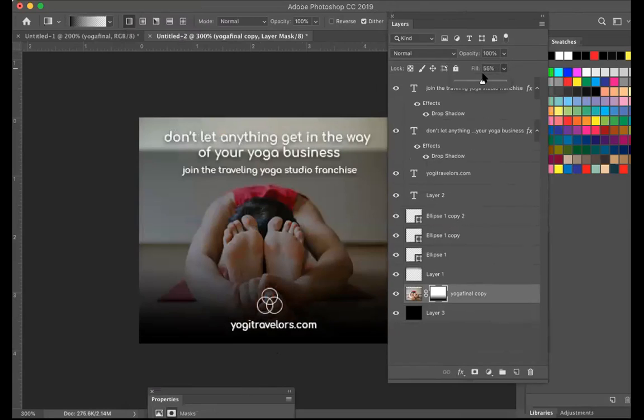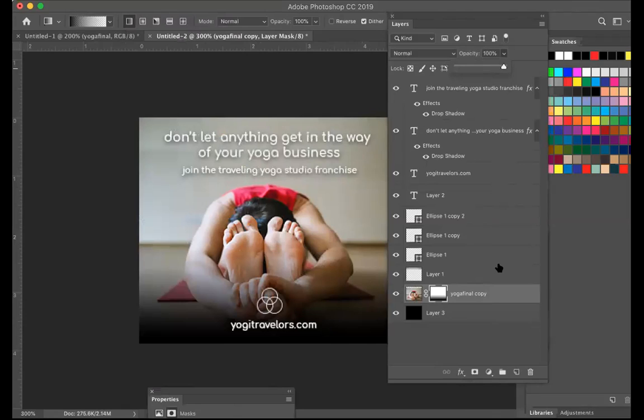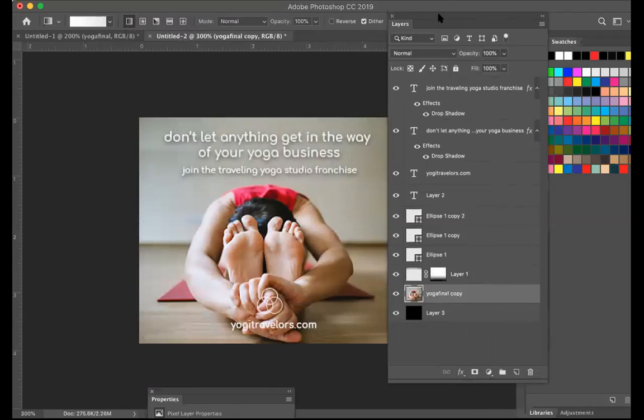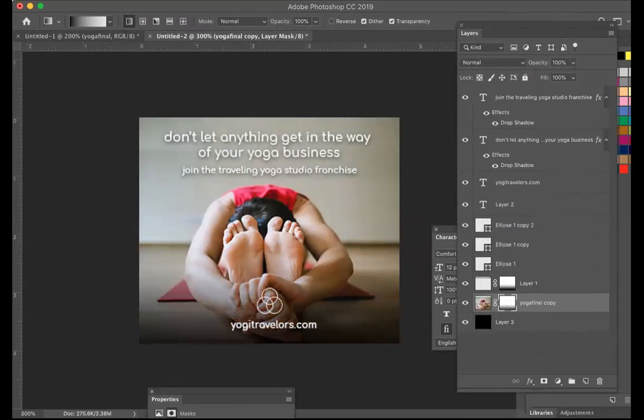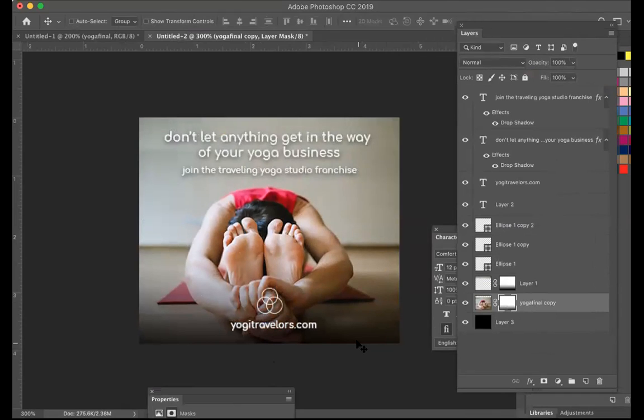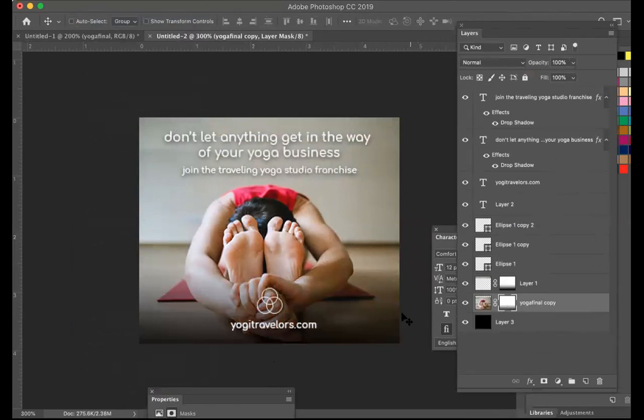Let's see, it's still doing the whole thing here. Or you can actually play around with the gradient itself. There we go. You can pull this. There we go. So it's a nice way so that you'll be able to see the image still, but you have enough contrast to see, you know, what's most important, which is the logo. It's a little off there, so I had to change that.